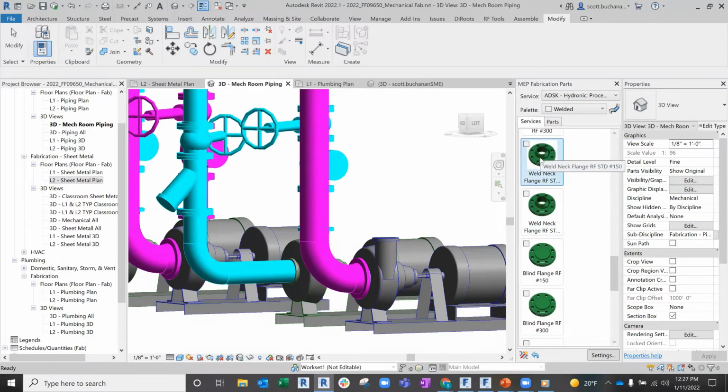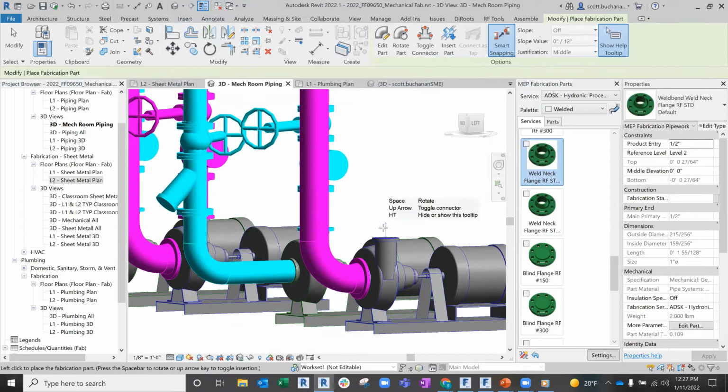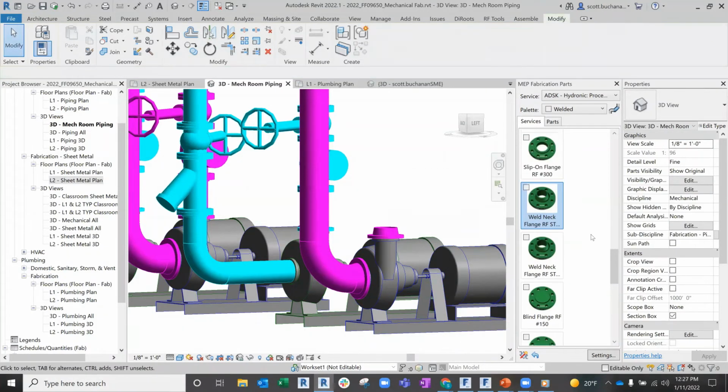So if I said raised neck flange, and then when I touch on this, you're going to see the fab parts have different snap locations. So right now, that would be incorrect. That'd be welding a flange on top of a flange there. But you can see from the little tooltip, if I just hit the up arrow, now I'm going face to face on the flange, and it's going to stick that on there. And then after that point, I'm saying, hey, I want to put a little spool piece in there.